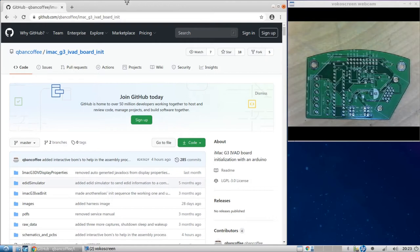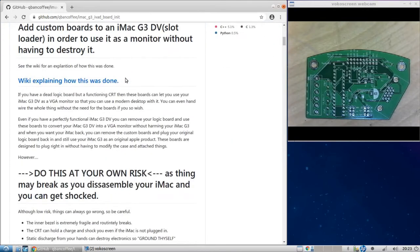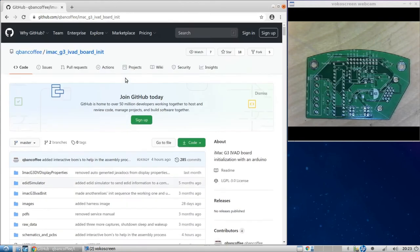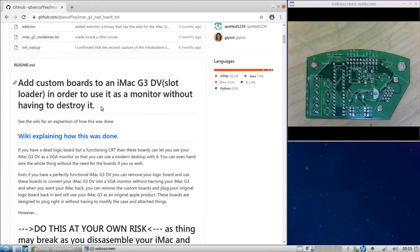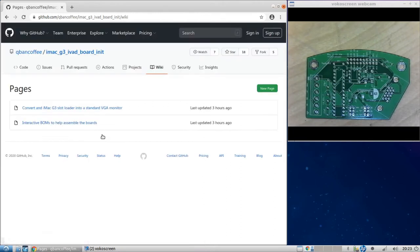Okay, so let's look over here, and here is the GitHub repo for the boards and for the iMac conversion. Okay, so let's go over to the wiki. All right, and I've written up here some instructions, sort of what I did to come up with these boards, in broad strokes. But it's helpful. It's a good little guide. It's a work in progress.